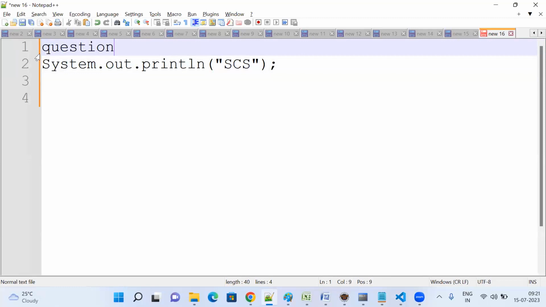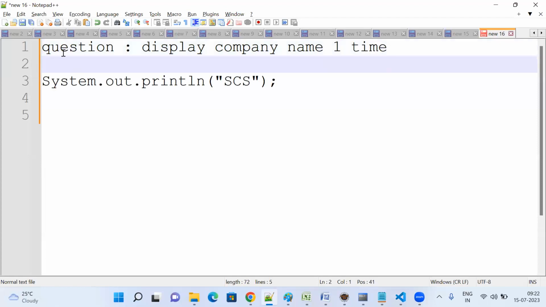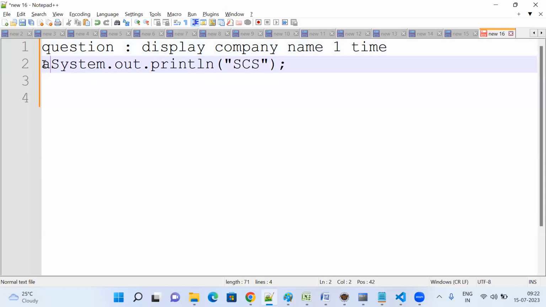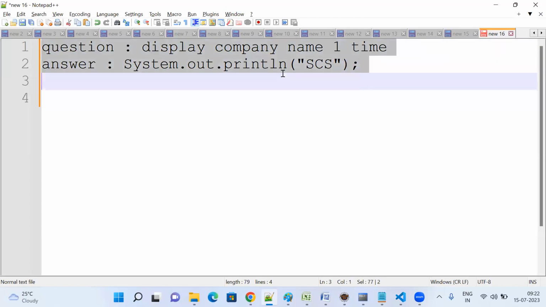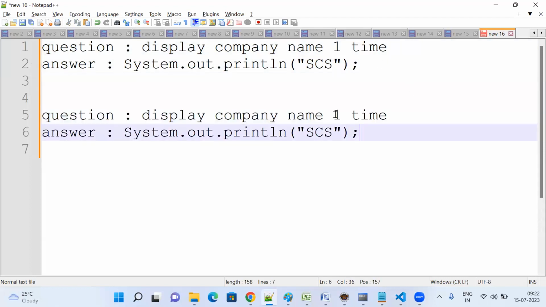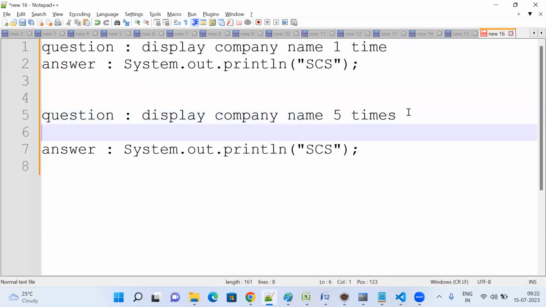My question is: display company name one time. The answer of this is over here. Okay, forget the main and everything, that is understood. Now my question to you all is: display company name 5 times. Now what changes will you make? That is the crux. So what will we do over here for the answer?